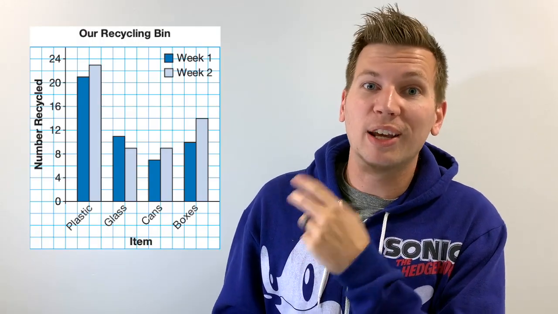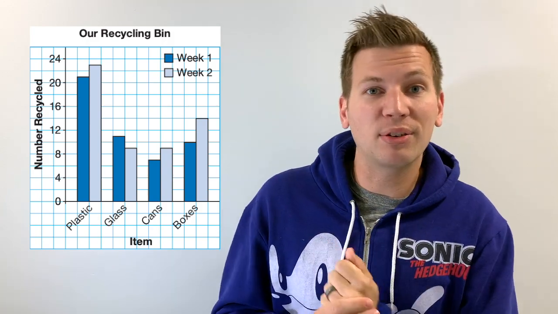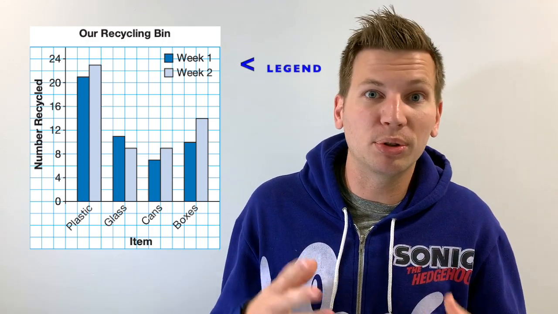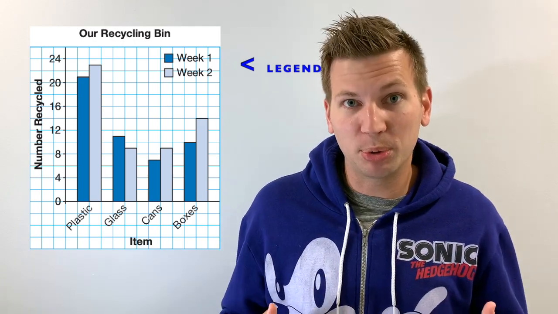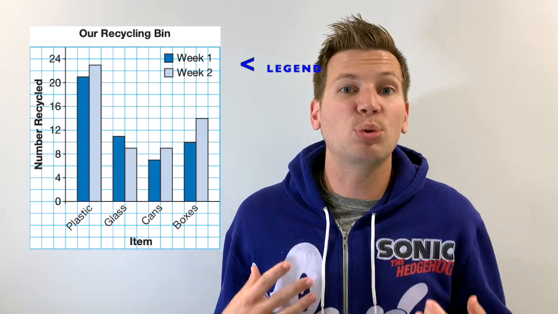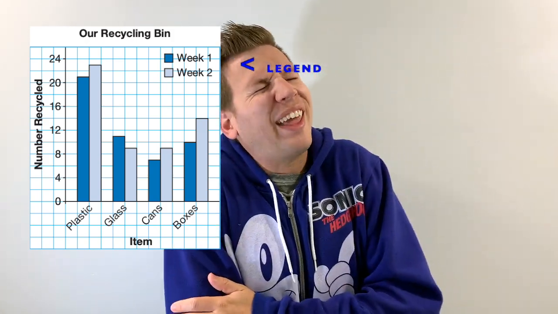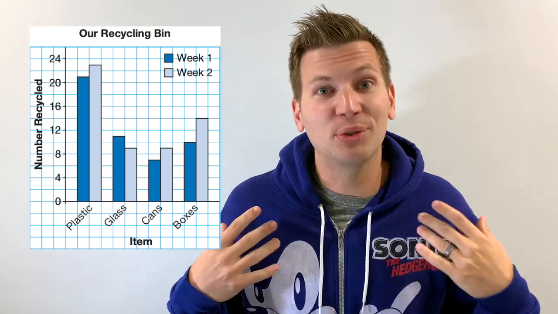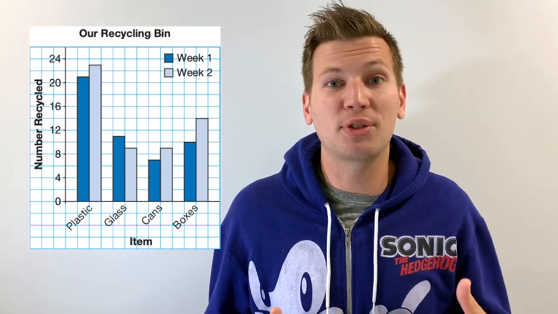The only thing that's different is you will need to create a legend. What's a legend? Well, a legend shows the differences between the bars. As you can see over here, we have week 1 and week 2 in two different shades of blue. As you put the bars down, week 1 is in this shade of blue and week 2 is in the other shade of blue. So that is a legend, and it shows you the differences between the bars, or else you'd look at the graph and be like, I don't get it. Well, it's because there's no legend. You need a legend to help specify the differences between the categories.